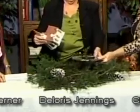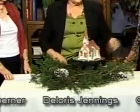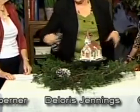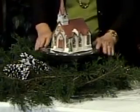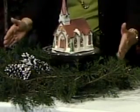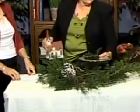And again, just set it down. We have a pretty little church, a church in the woods. Or you could put a nativity set on there. It'd be beautiful. A nativity set would definitely be really pretty. And this is round, but you could use a square tray up here if you had a small one. Right. And that's another way.